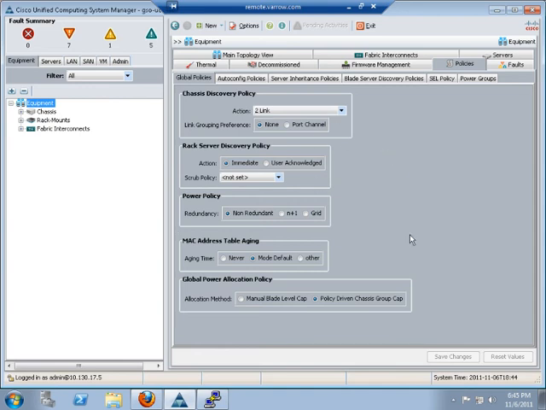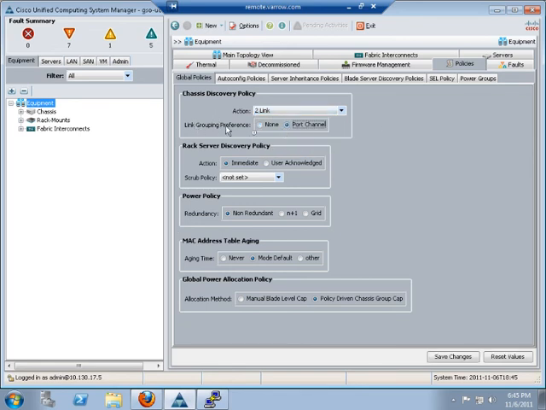This is 2.0, so some of these things are a little bit different. Starting at the top, though, it's still pretty much the same order. Chassis discovery policy, we have the option of 1, 2, 4, 8, or Platform Max. Platform Max means, what if I have 2104XP and 2208XP fabric extenders? Then you can say, okay, whatever's the maximum for the chassis. For us, we're going to do less than that. I'm just going to go ahead and say 2.